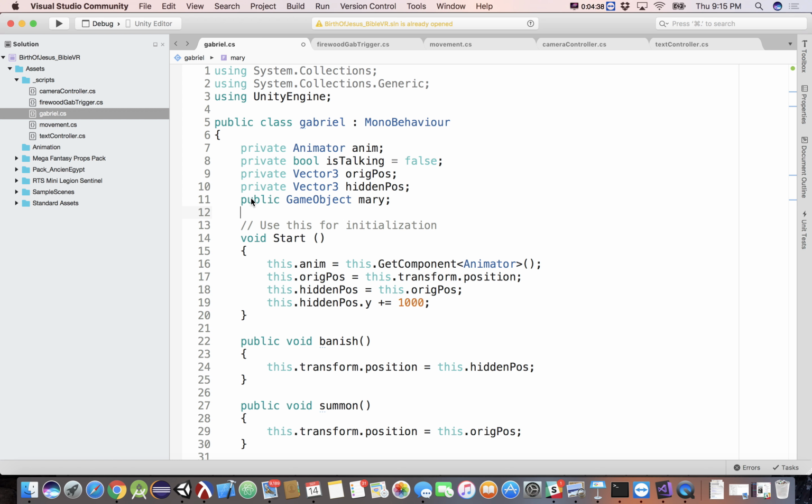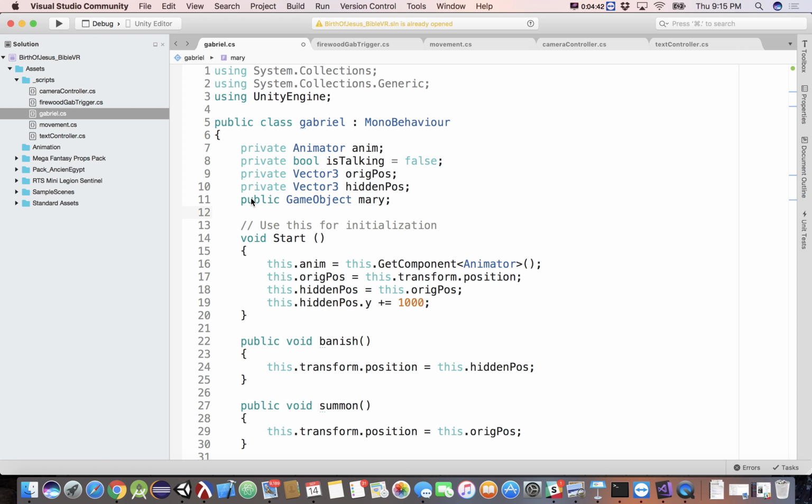Okay, so Mary is the game object with whom Gabriel is interacting. So let's go ahead and connect that up here. I'll go back to Gabriel here. And here's the Gabriel script that's now expecting a Mary game object. I'll drag that game object over here. So there we go, there's Mary.